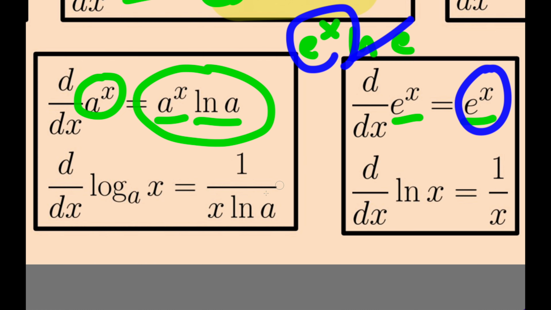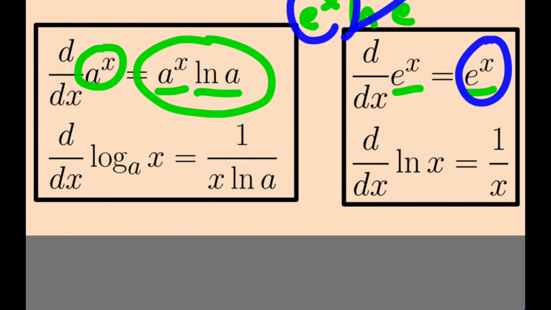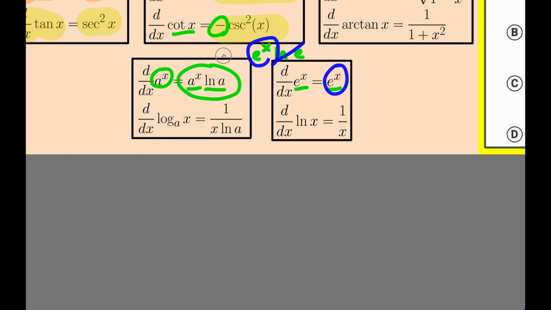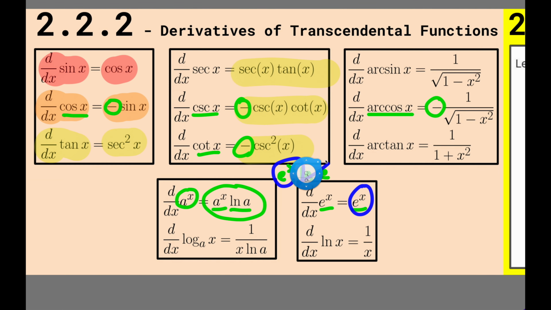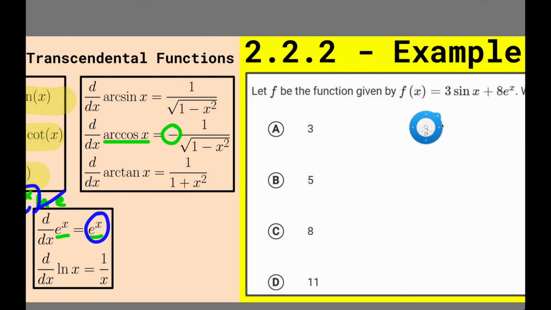And then logs, just make sure you understand these formulas as well. It's the same kind of thing, ln of a. Well, if the a is e, the base e for ln, then it's just ln of e, which is 1, so it's just going to be 1 over x on the bottom. One thing that is interesting on these derivatives, for example ln x, is the fact that it's 1 over x. You have this natural log function, and for whatever reason, its derivative is 1 over x. I just think that's super interesting. But long story short, make sure you memorize all of those formulas because you're going to need them whenever you're finding derivatives. Let's do some example problems.